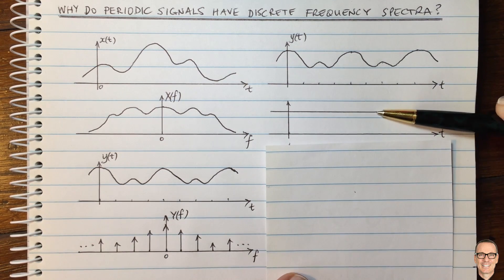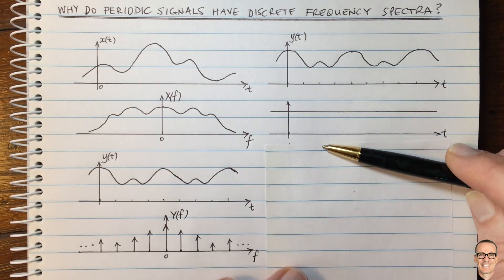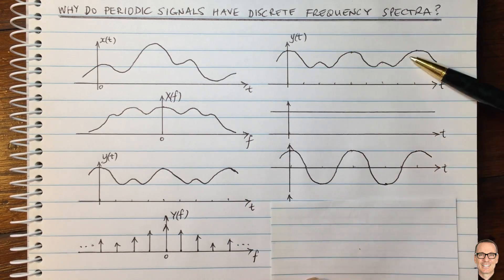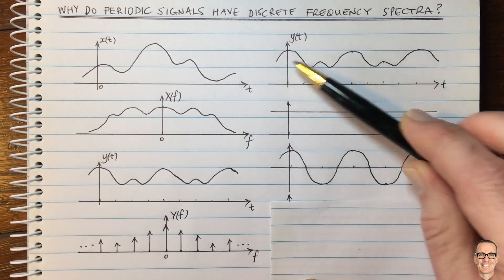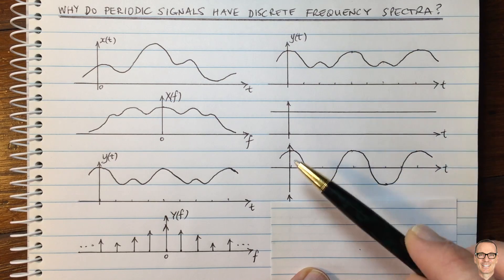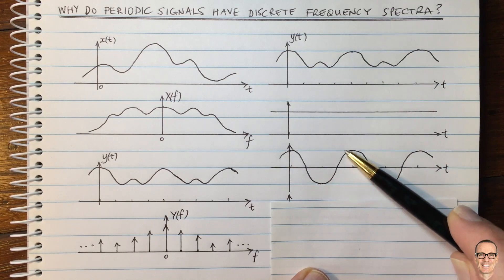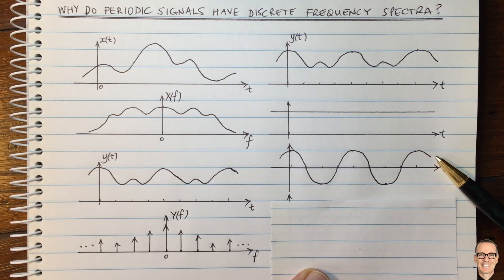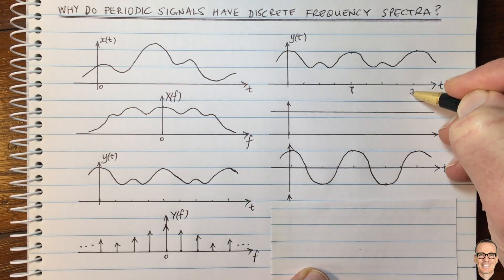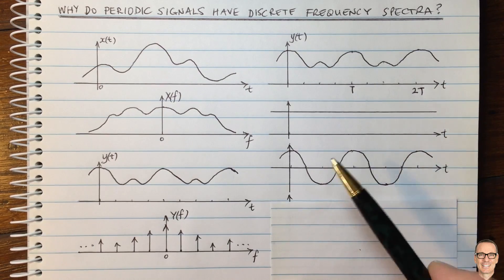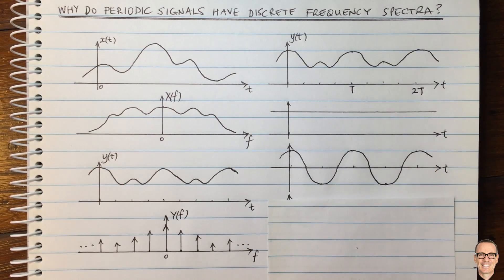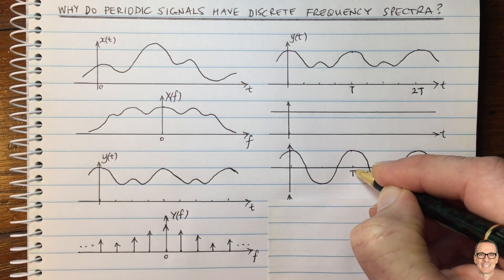Now let's think, what about if we increase the frequency and think about other waveforms that are contributing to this waveform here, so that when we add these up, we get this waveform. Well, clearly, because it's periodic, there's going to be a significant component from this waveform here with a matching period. So this is a period here of capital T, and this is 2T, and we would assume and expect that there would be a significant component from this frequency which has the same period.